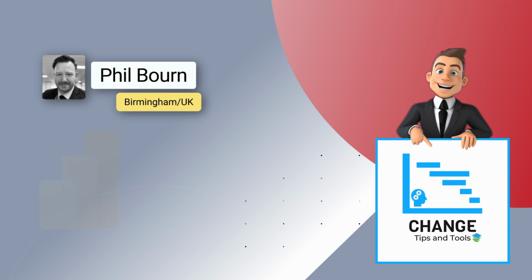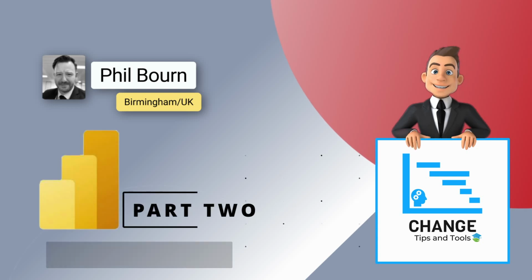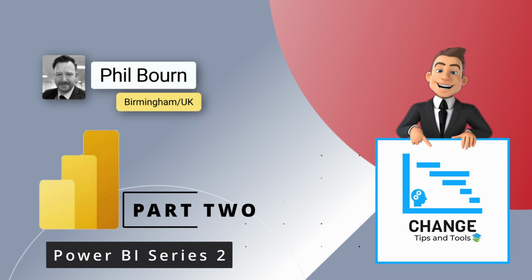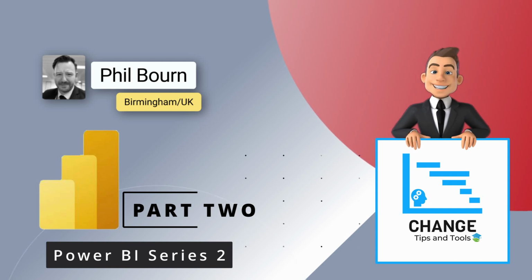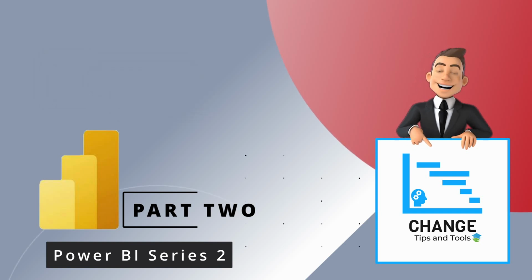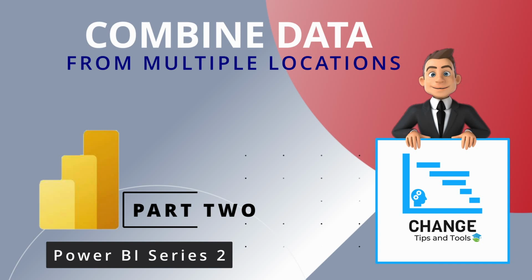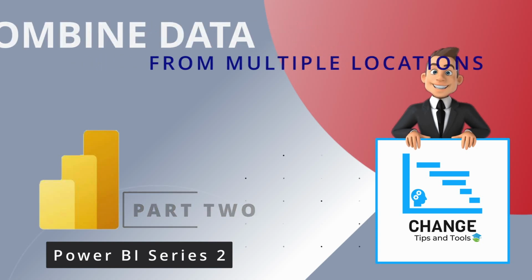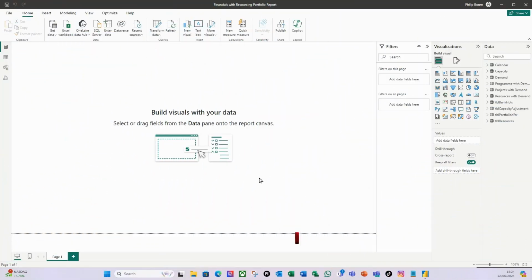And this is part 2 of our second Power BI training series, where we will continue on from the last video in which we imported an existing Excel data model for our resources. And we will now add and integrate our financial data to this. So, without further ado, let's do this.